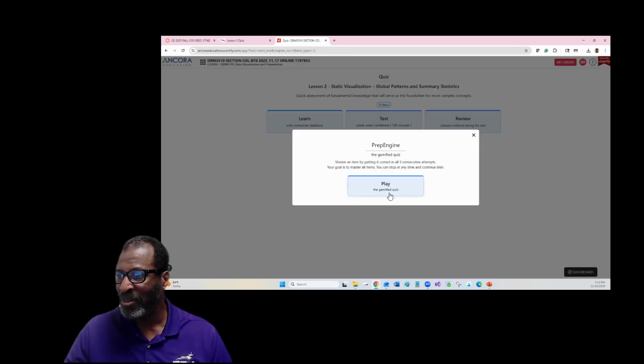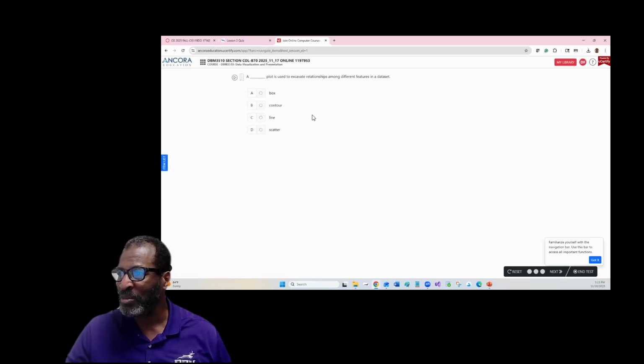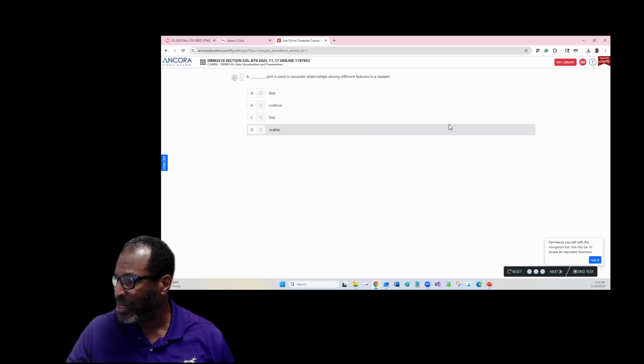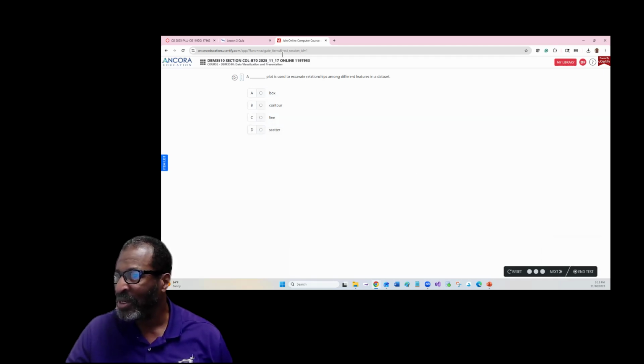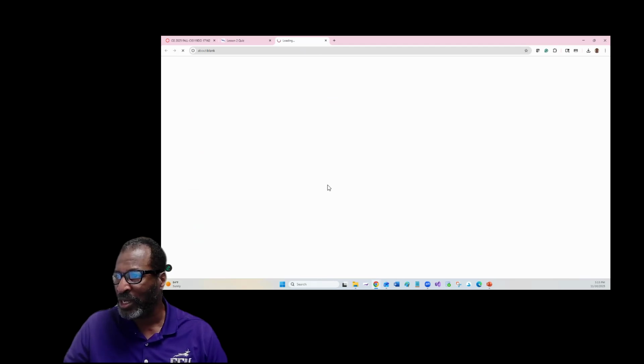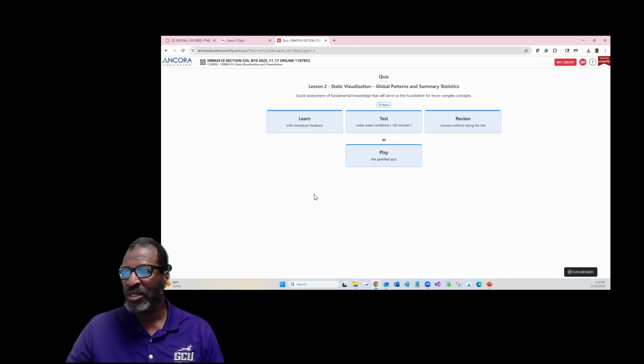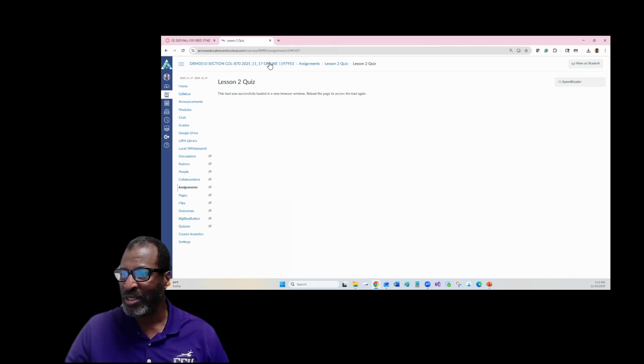And then there's a gamify mode. This is something that's new to me, but basically it runs through the same questions, but it offers a way to essentially gamify it. So I'm going to just kind of end it there. Once again, you'll notice that you don't lose your spot if you close it inadvertently. When you go back to the quiz, they will pick up where you left off, and basically you can start again. So you can have fun with these quizzes. They're not designed for you to fail. They're designed so you can make it through the course without any issue.